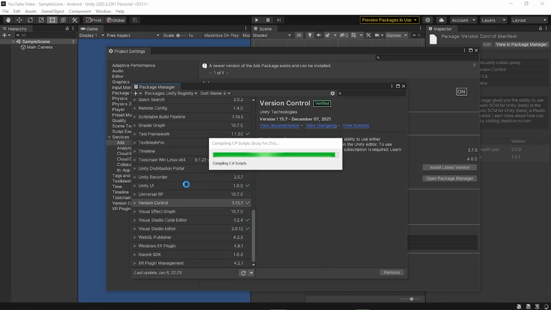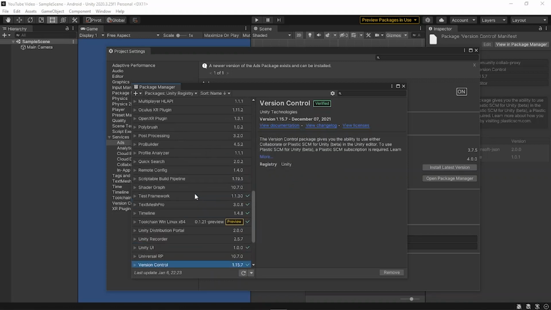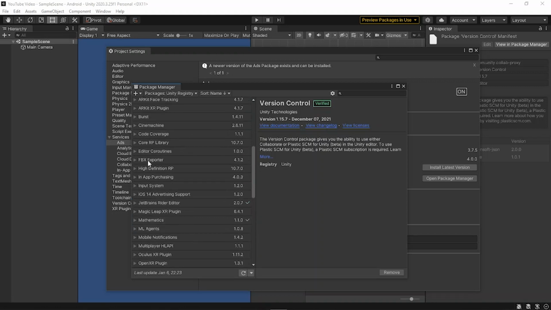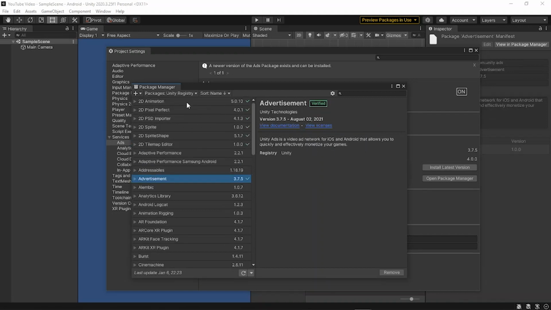Now we will go to Unity's ads. Let's just wait for a second. So let's go over to ads. Here they are. It says advertisement.